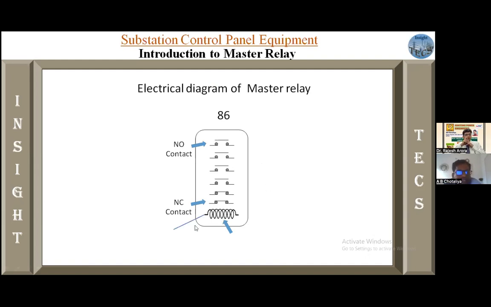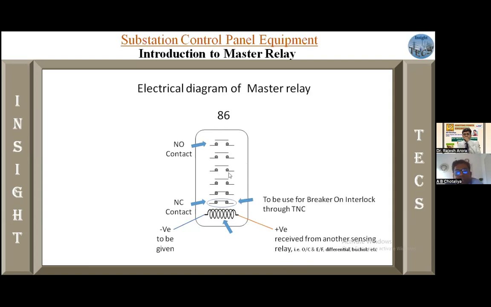In the 86 relay, one side of the coil will always be negative, and on the second side the positive will extend from other relays like overcurrent, differential, and so on. The contacts of the breakers are used.